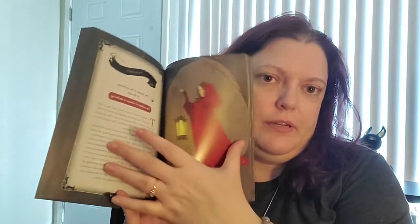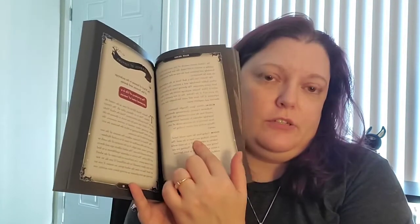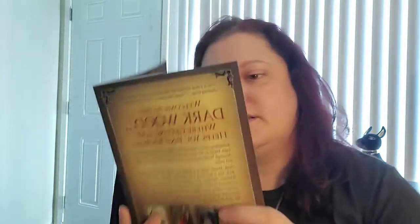So I want to kind of give you an idea of how the book works, because I looked just a little bit, and it's awesome. It's literally a journey, at least through the major arcana. Like the Hermit here: the Hermit is these two pages and this page. So it's three pages, one for the picture and two for text.